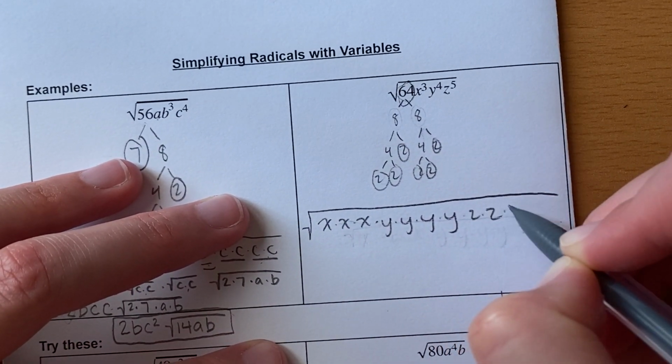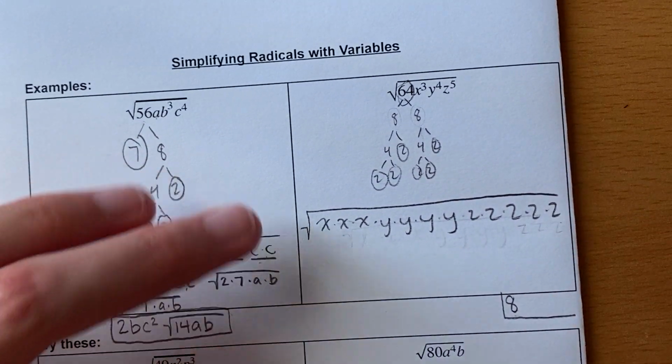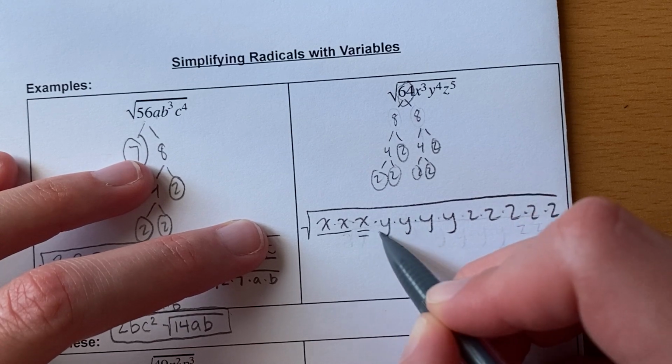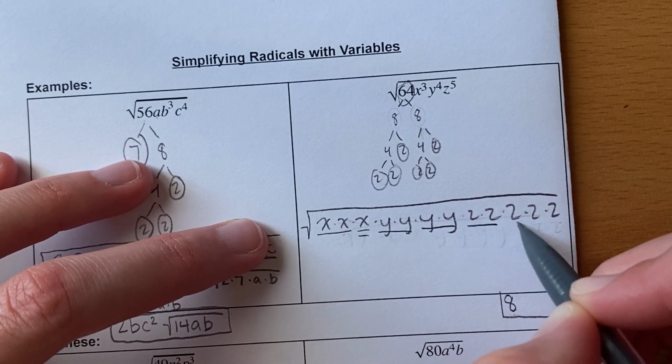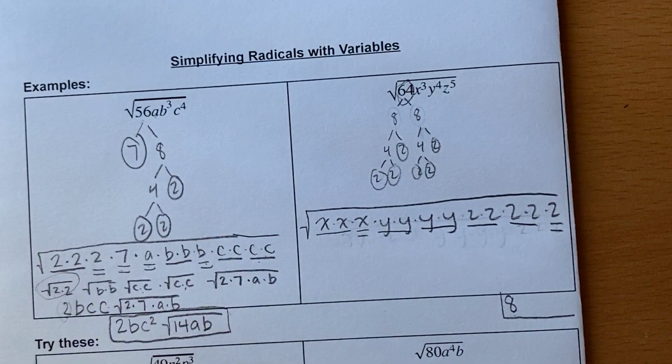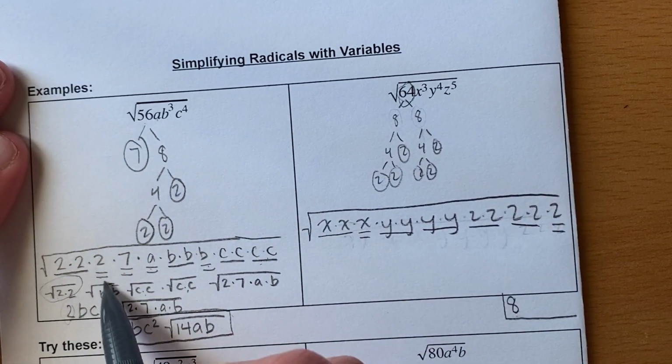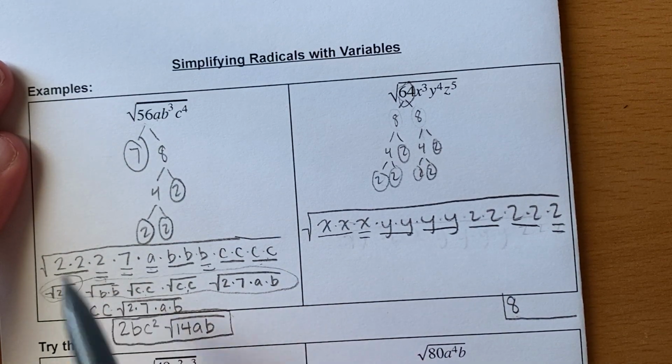Now again, this is where you might find that you can start to take some shortcuts as you see the patterns and things. But look, I have a pair of x's, a single x, pair of y's, pair of y's, pair of z's, single z. Let's be lazy. We're going to be lazy again. We're going to skip this step. This is the step right here we're going to skip.